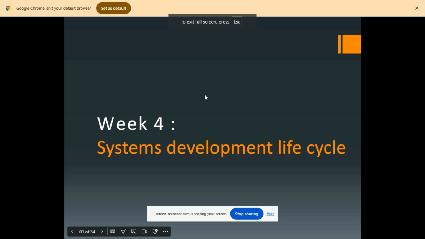Okay, SDLC is short for System Development Lifecycle, which is applicable for any type of software as well as mobile app. So mobile app is one special category of software. When we say software, usually anything that runs on an operating system. So if you have an operating system on your desktop, which is Windows or your Mac, you can run software. Same goes with your mobile.